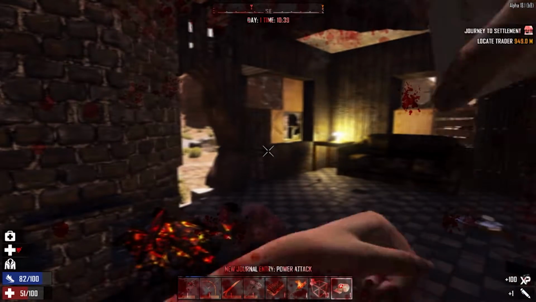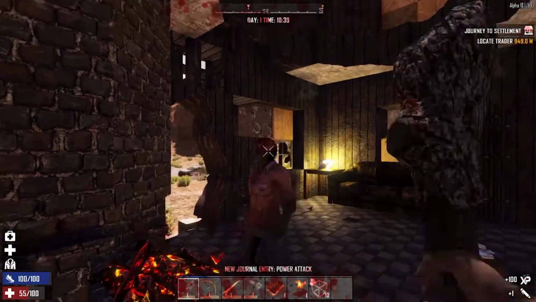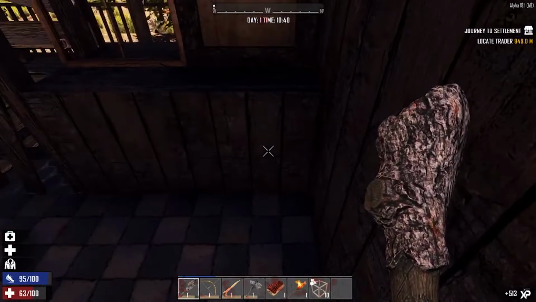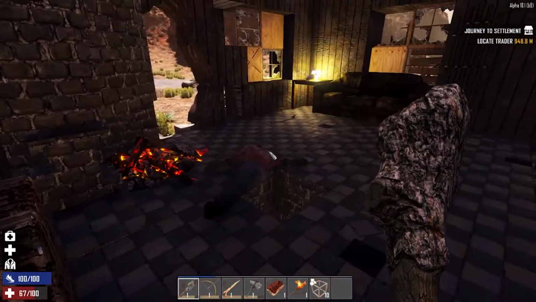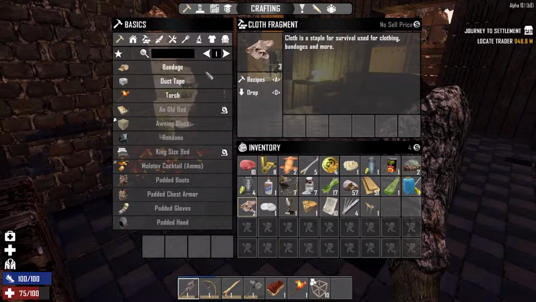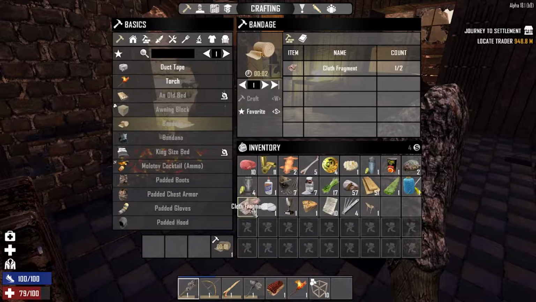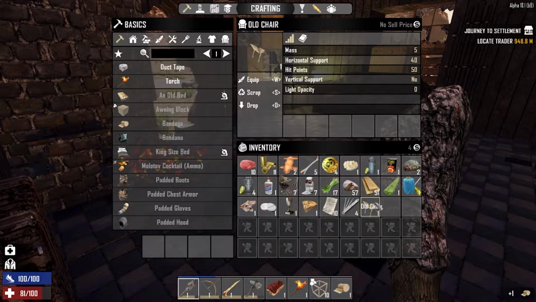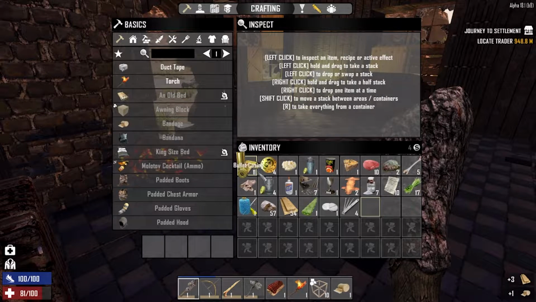So I'm going to have to use my first aid bandage and knock him down. I didn't really want to use my first aid bandage straight away, but I can make myself one more. So we're going to put him back on our hotbar.